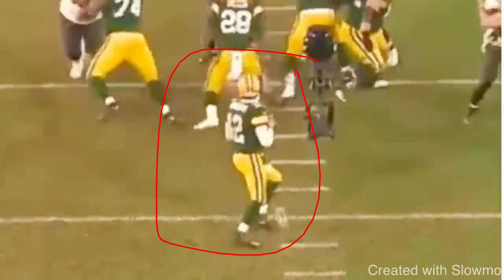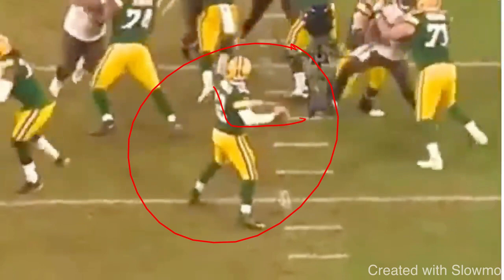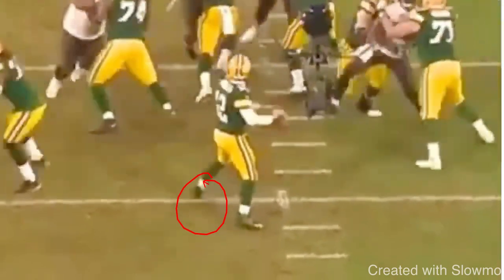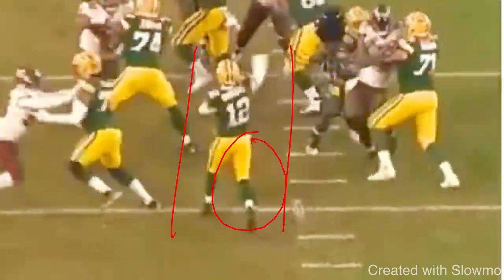They're looking for guys who can extend the play and make the hard throws — not just a simple drop back, hitch, and throw, only hitting first reads. The mechanics stay the same: you still want to be opposite equal and loaded on your back leg to transfer weight. You see how Rodgers does such a great job of transferring, driving off that back foot — that's why he does that little pop step, or hop. When you have momentum and you actually transfer weight correctly, your front foot naturally does that pop, which helps with front hip drive and torque.